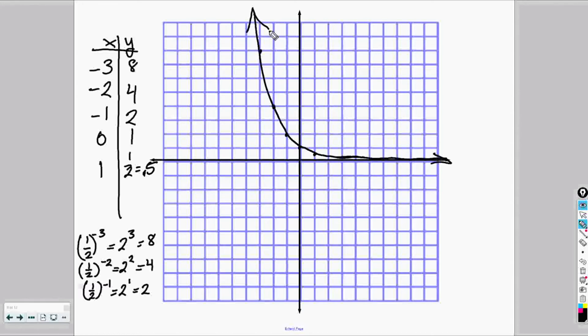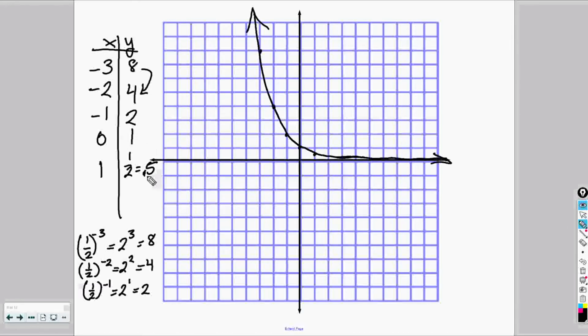All right, the reason why we're never going to actually reach 0 is what we're doing is we're multiplying by 1/2, or in other words, we're cutting that value in half every single time. So let's say we started at 8, we're cutting that value in half, we get to 4. Then we cut it in half, we get to 2. Cut that value in half, we get to 1. And continue that process.